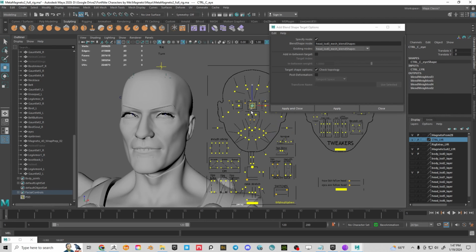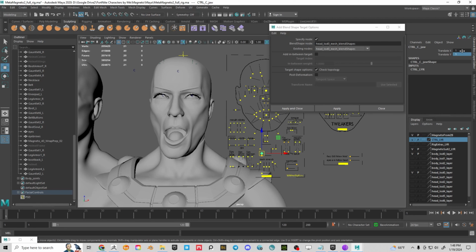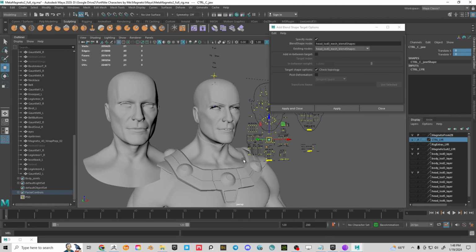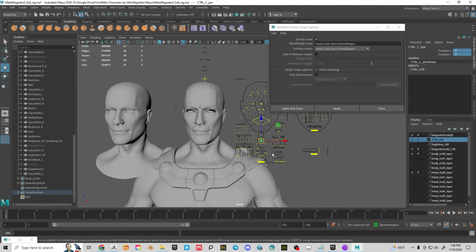If I open up my mouth, all right, so the edge of the lips is looking a little pinched here. Now we can fix that with our blend shape. But I've got an animatable customized character ready to go. All right, we do need some cleanup, but he looks just like our original.